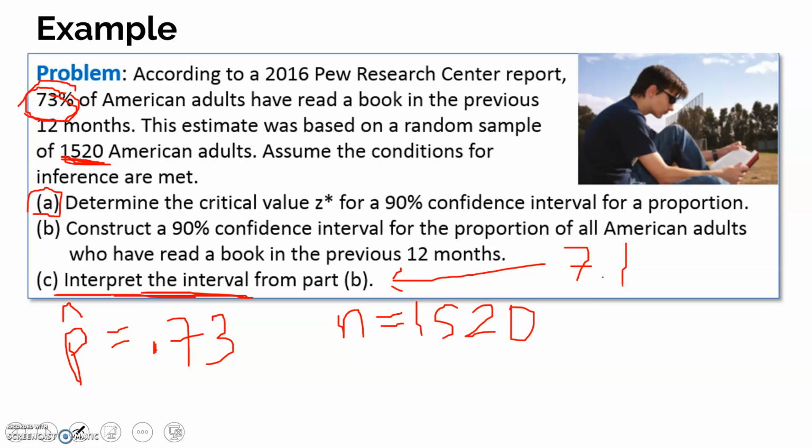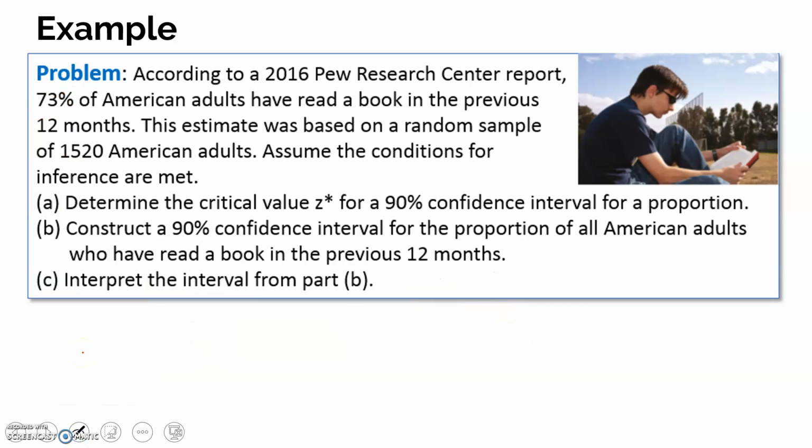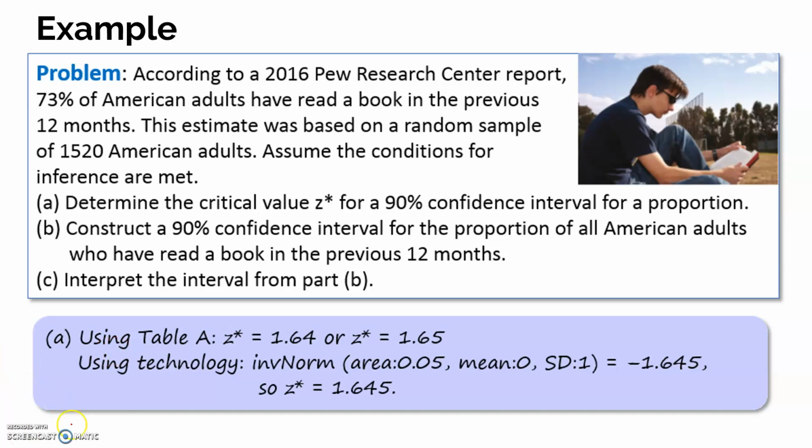Okay, so let's go ahead and first take a look at part A. So the critical Z value, you can use table A in your textbook, but you can also use inverse norm. And one way of doing this is taking 0.05 to the left. So if you're going to use a method that's shown here, it's 0.05 left area, and you will get a negative value, but you're going to take the positive. So Z star is 1.645, or you can round up to 1.65. So whichever one you decide to use shouldn't make that much of a difference.